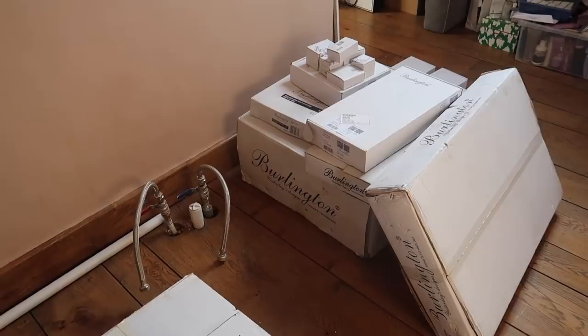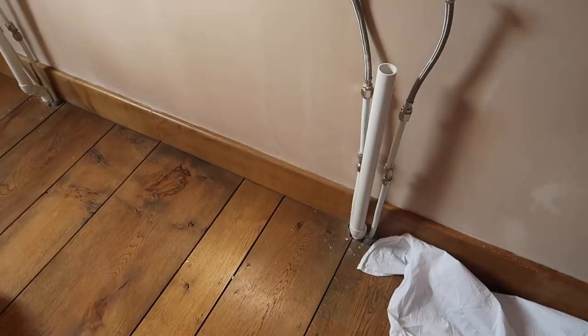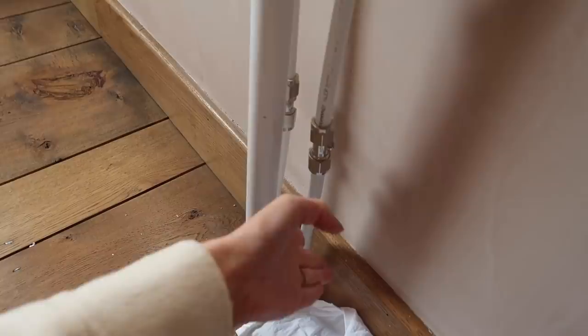I'll pop a reminder on the screen here of what my sinks look like. We've got two of them going here and here. The plumber came around yesterday to move the pipes, although I thought he was going to be twisting this that way because that would be really wide paneling. Looks like all he's done is literally go from this to this. I don't know. I'm sure there is some logic here.